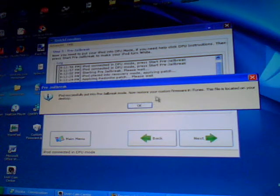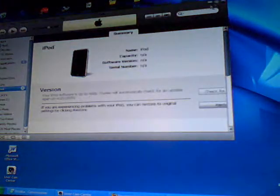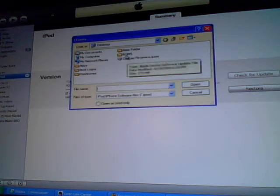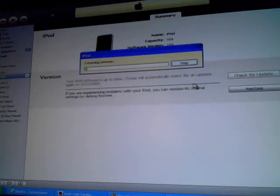So I must now go to iTunes and locate my custom firmware to jailbreak it. Click OK, minimize QuickFreedom, maximize iTunes. Now you'll go to the restore button, but instead of just clicking restore, you have to press shift and restore. A window will pop up and should be on your desktop, and custom firmware, click on that, click open, and at this time it'll say extracting software. It will take up to 5 minutes, 10 minutes tops to extract all the software. When it is done, it will say preparing iPod, and your iPod will go from a white screen to a black screen, and then an Apple will come up with a loading dock below it. I'll go ahead and show you guys when that step is done.